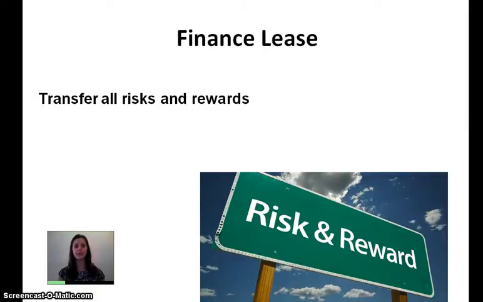So whenever you have a finance lease, all the risks and rewards are transferred to the lessee. So what do we really mean by this? Well, if you think about leasing a car, you have the rewards as the lessee, so you can use that car whenever you want. And you can go wherever you want. So those are the rewards that have been bestowed upon you. And whenever we're talking about the risks, if something happens to that car, then you're going to have to foot the bill. So that's really what we're meaning when the risks and rewards are transferred to the lessee.